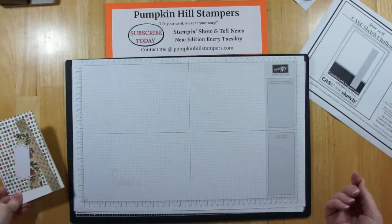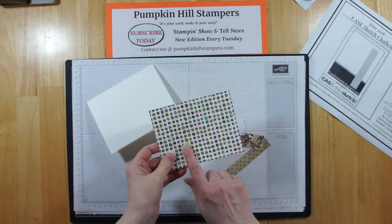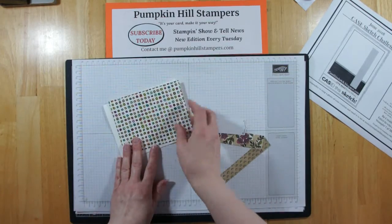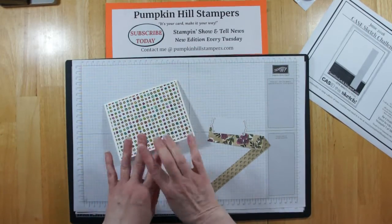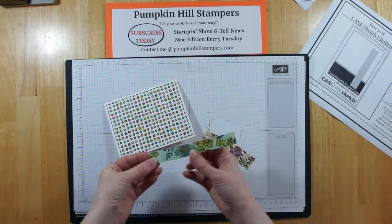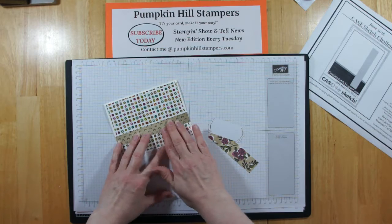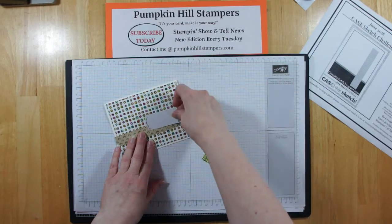Now, I just picked up one of the samples by random, and I got a white card kit with it. I think this is a really fun kind of wild background, and this one's a little more tame. Today I'm kind of excited, so I'm going to use this as my background. Of course, you can cut this up, use it as strips, make it smaller, do whatever you want with it, but I'm going to use that one full size. Then I've got this long piece, and I thought maybe we would just use it as a paper ribbon. Maybe we'll use the brown side just to create a little calmness there. And then I wanted to make a fun little tag down here and embellish that on top.